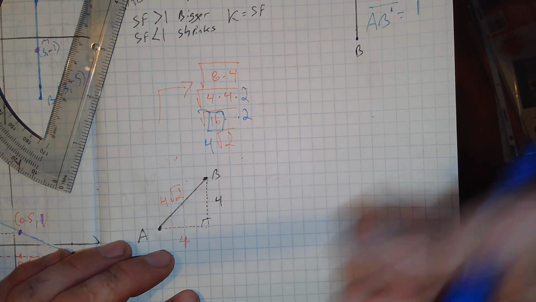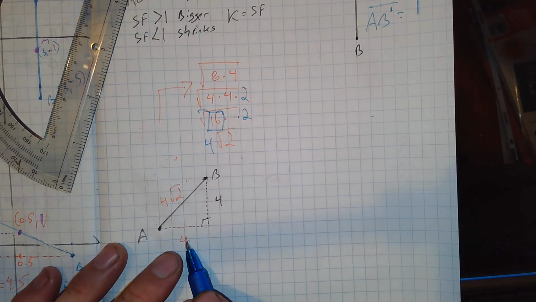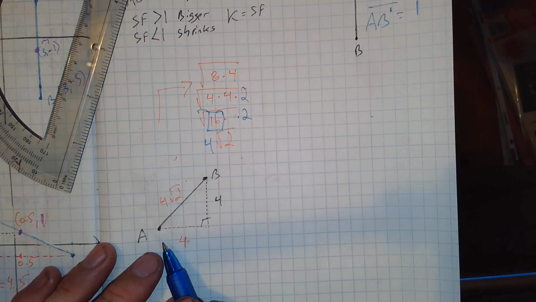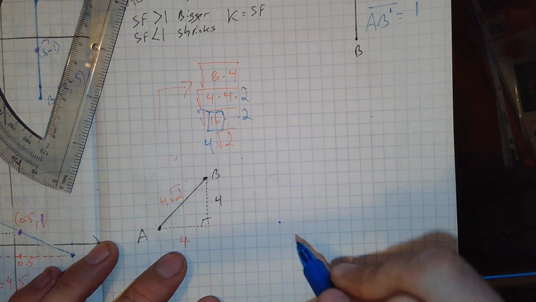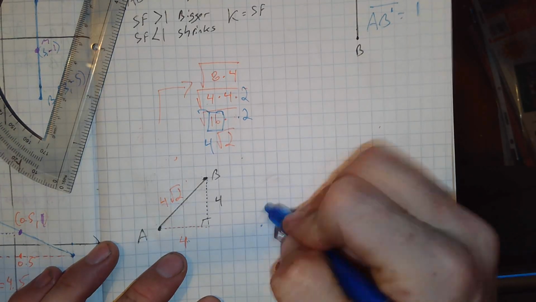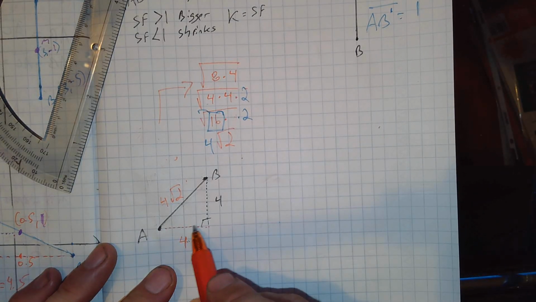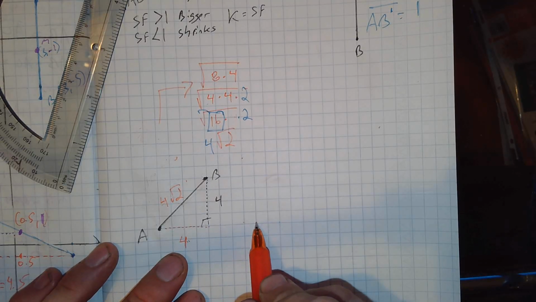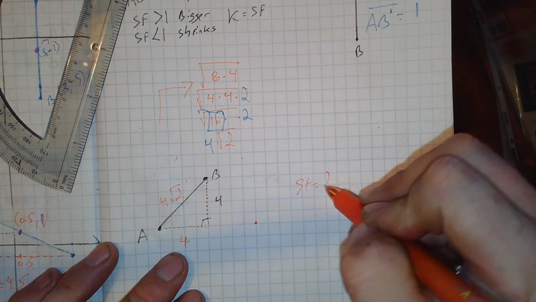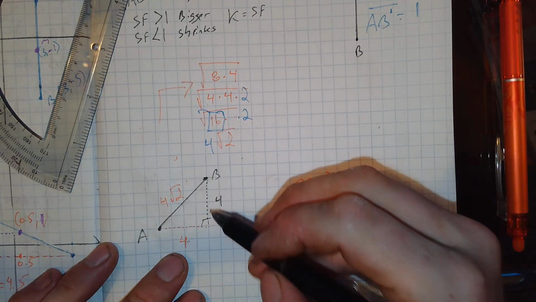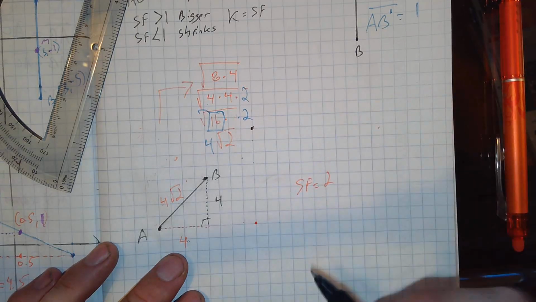Well, the way I'm going to dilate this is to dilate both components. If I want to dilate the x component of AB, it's going to be 8. So we're going to go from here. This is now going to be the new x component of A. So it's going to be 1, 2, 3, 4, 5, 6, 7, 8. Then I have to double, my scale factor equals 2, so I'm going to double the y component. The y component was 4, now it's going to be 8. So there's my 4. Go up 1, 2, 3, 4 more to 8.